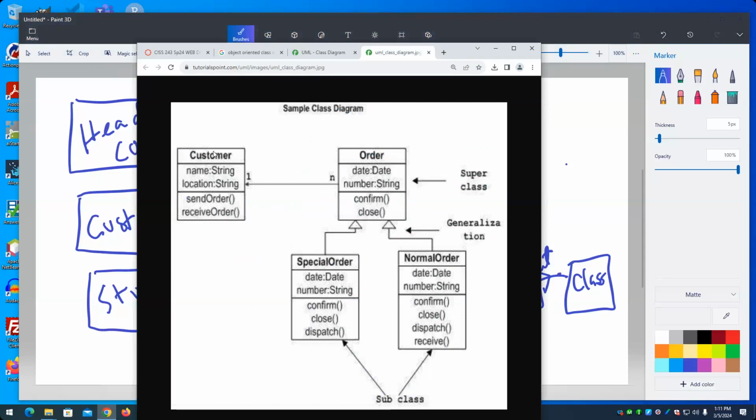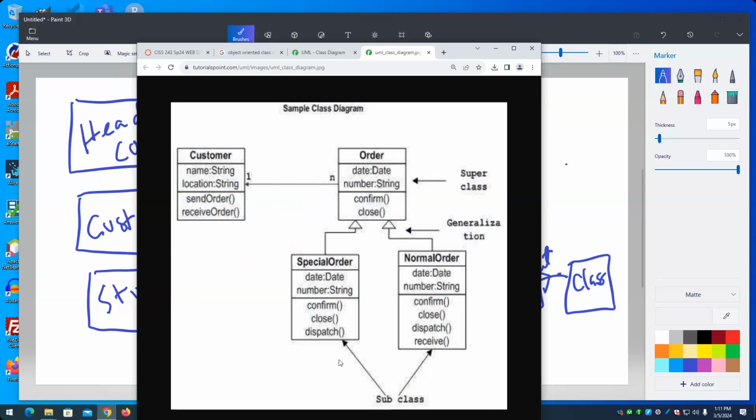Because here we have a customer that has a one-to-many relationship to order. One customer has many orders. Each order only has one customer. But in this case, they talk about inheritance as well, and you typically don't see inheritance on an ERD.